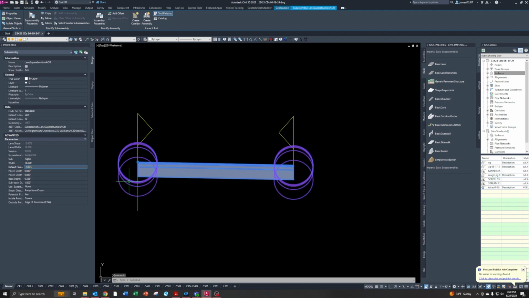Usually the default cross slope is going to be 2% or negative 2%, which means it slopes away from the center line at 2%. Sometimes you're going to need different numbers, but for most jurisdictions, their standard is 2%. So unless something specifically tells you otherwise, that's just going to be the number you use.